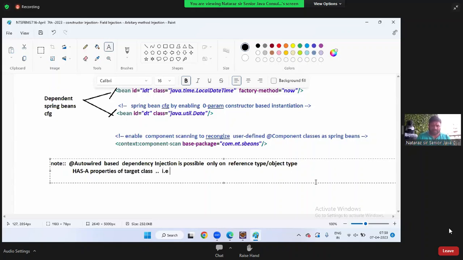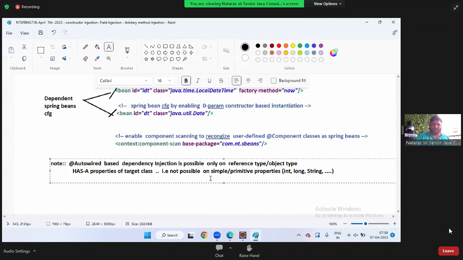That means not possible on simple or primitive properties. Can we do @Autowired based injection on simple and primitive properties, boss? What are those? int, long, String, etc. Can we do injection on these properties, boss?